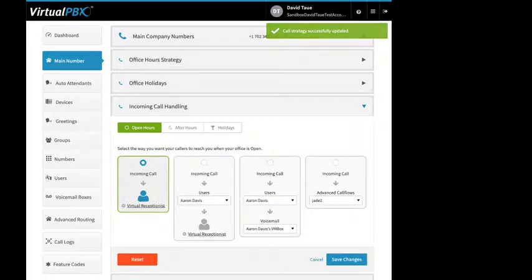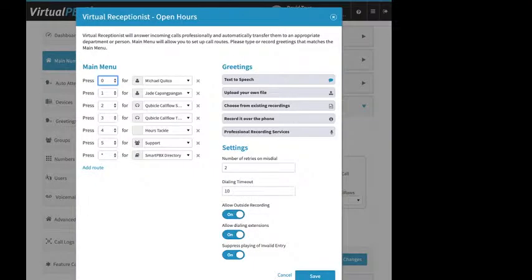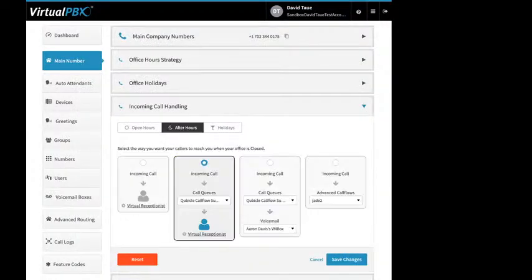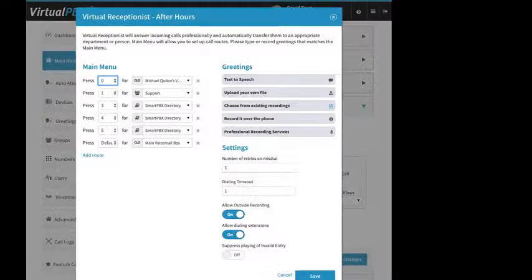All right, next up here, this is what's referred to as the live operator answer, or live operator option, excuse me. So a call comes in, we're offering it to Aaron. If Aaron isn't able to pick up, then it goes to the virtual receptionist. Now we're under open hours, so this is the same virtual receptionist that we were just looking at. But let's say, for instance, we go to after hours. In this case, calls are coming in, they're going into an ACD queue, for 20 seconds, by the way. And then they would go to the after hours virtual receptionist, where they have these menu options, likely a different greeting, etc.